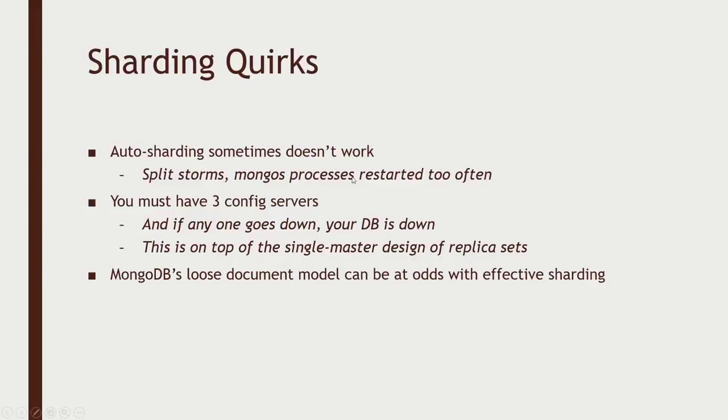Another failure mode is if your MongoS processes on the front end get restarted too often, things will never rebalance. It actually takes a look at each MongoS process over time to see how data is being distributed throughout your cluster. And if you keep restarting it, it basically restarts the clock, restarts the count on those things. So if you are restarting those processes too often, and sometimes depending on how you set up your web server that might be the case, things won't be balanced properly. So it's very easy to get into a bad state.